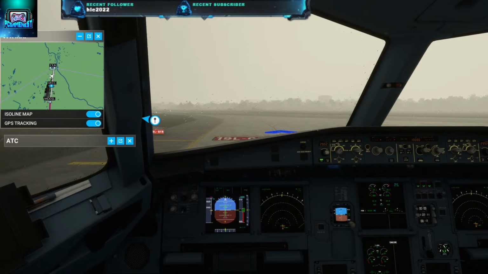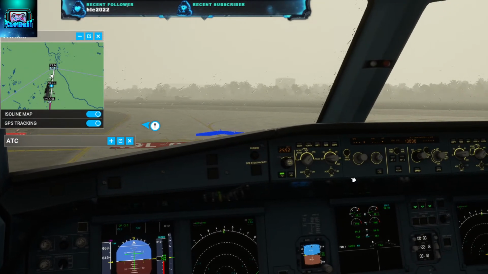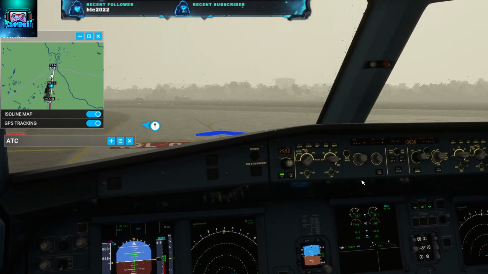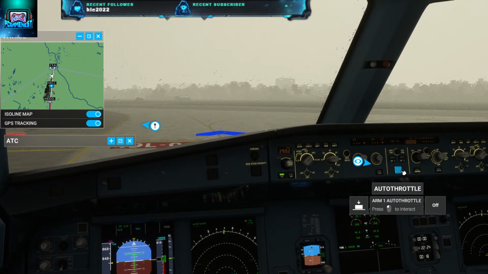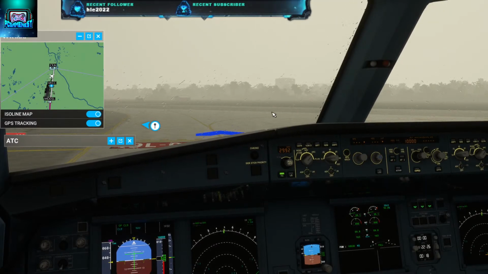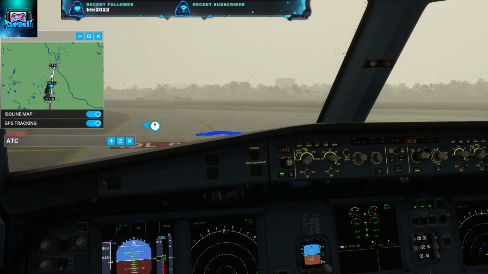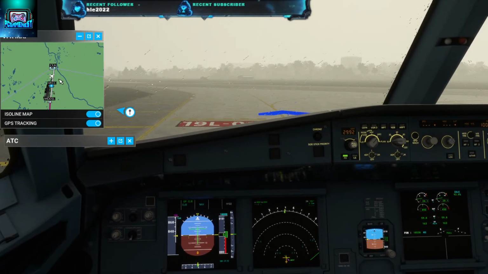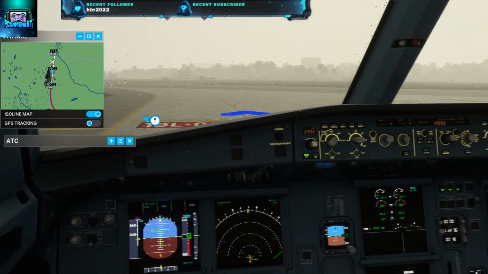Take a clearance for takeoff, but I'm always recalling a few things before takeoff for this aircraft. After takeoff, immediately I have to click on autopilot and auto throttle. That's it, and I have to take off. The flap has to be retracted, and the landing gear. Once I do that, this plane will start following this path automatically. You don't have to do anything.